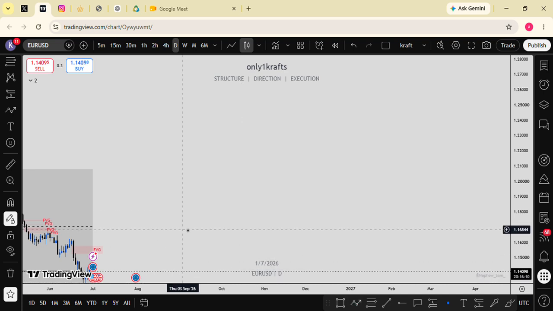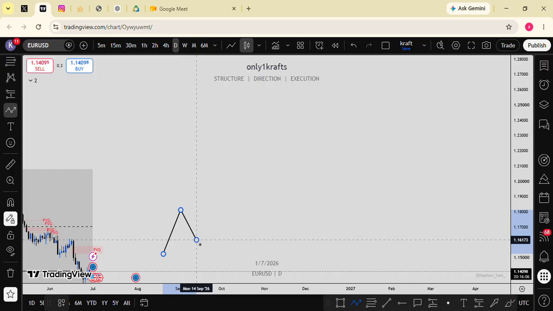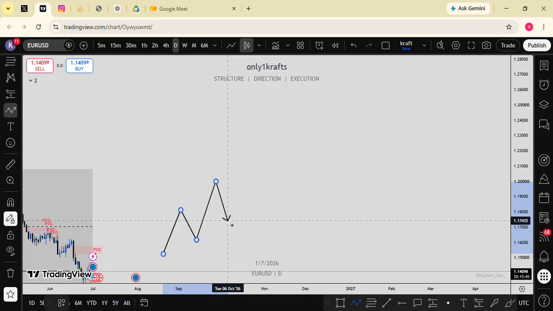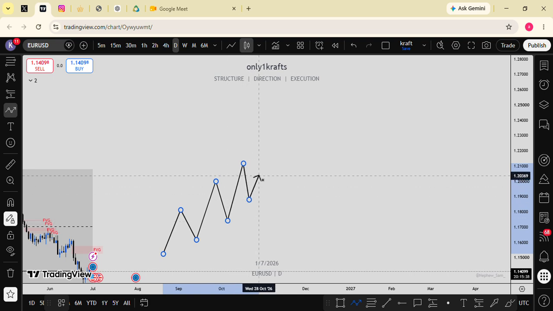We have swings like this, right? Now this swing point here sponsored a move to the upside that looks like this, right? So this is called a strong low because it was able to take out a previous high in the market. Now say we have a retracement, a pullback like this, and then price moves up again. This is also a strong low. Then we have something like this, then price fails to take this high.